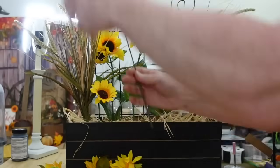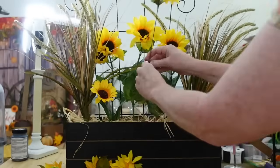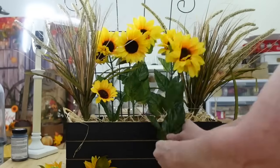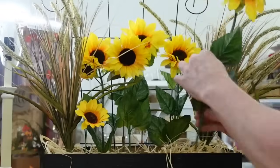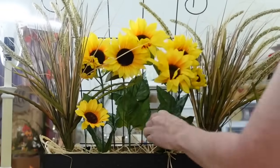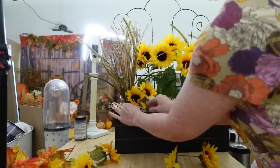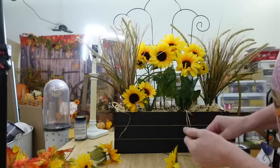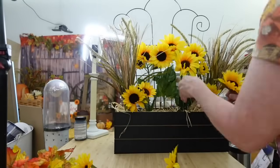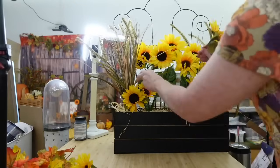We're just going to start adding in here. Some of them are shorter, some are longer — I want my longer ones toward the back and the shorter ones more toward the front. You may do this any way you like. I'm also taking the heads of the flowers and twisting them where they are attached to the wire. If you bend that wire, it will make them face out and that's what I want them to do. These are not all the same and I'm not bothered by that — I'm using what I have left and I don't think it's that noticeable in the end.